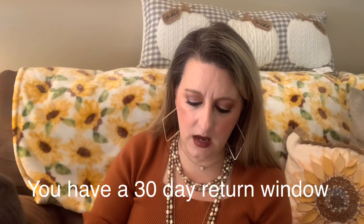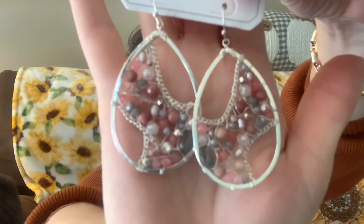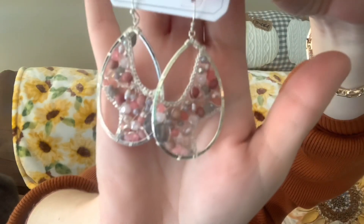These I do love — a pair of Nakamol earrings and they are gorgeous. I think they're pretty for spring or fall; they have pink and rose tones with a little bit of green. It's a more expensive jewelry brand — I'm guessing around $28 to $34. They are genuine sterling silver with genuine crystals and stones: real pearls, some beads, looks like rose quartz. They're going to be so pretty with my mauves, roses, and burgundies for fall.